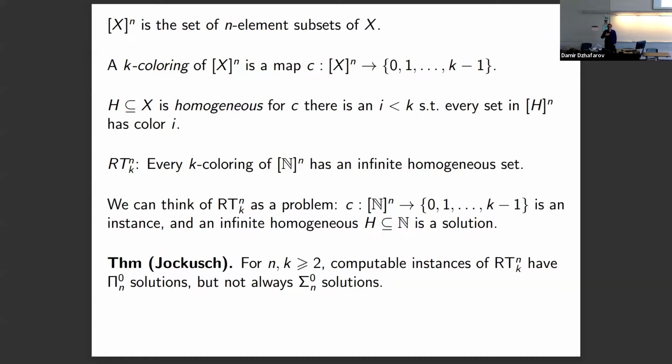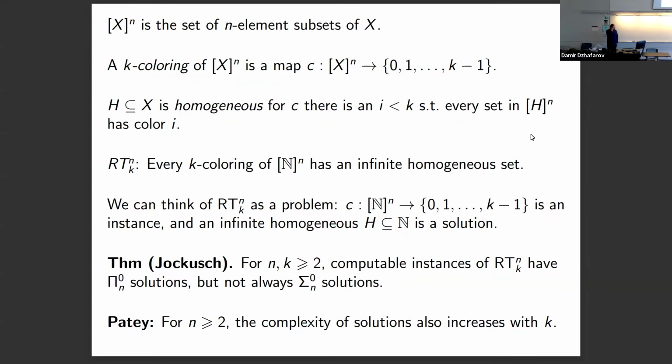And so that gives you some very interesting data, and it's very easy to state, right? We have an existing hierarchy, the arithmetical hierarchy, and we can say exactly how this changes with n in terms of the arithmetical hierarchy. Now, what about the number of colors?